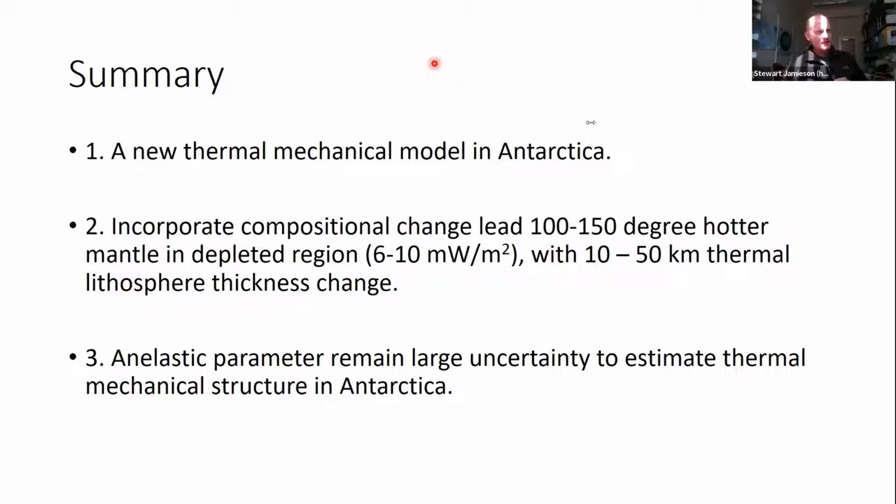Have you compared your viscosity, lithospheric thickness, heat flow with published results derived from seismic data? And if you have, how different are they? I didn't compare the viscosity. I compared some part of another model also based on the Angelos tomography. The pattern is quite similar, but I think because we use a different attenuation model, there'll be slightly different, up to 1 magnitude of difference in terms of viscosities.